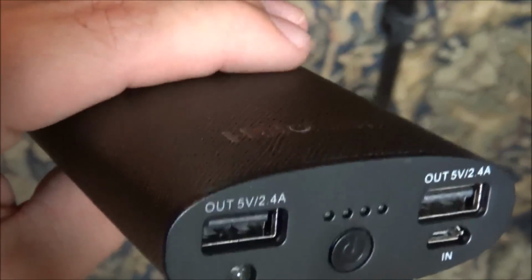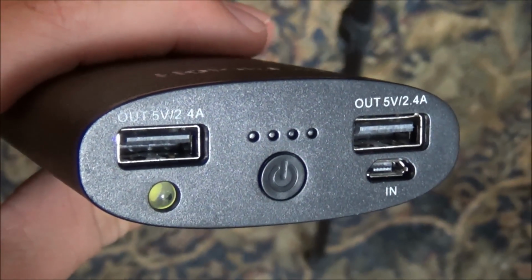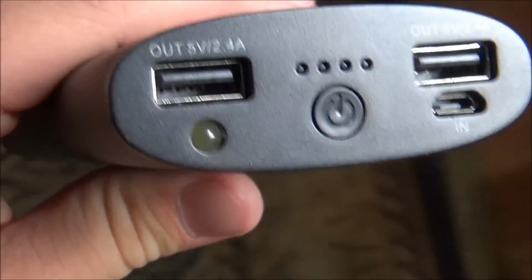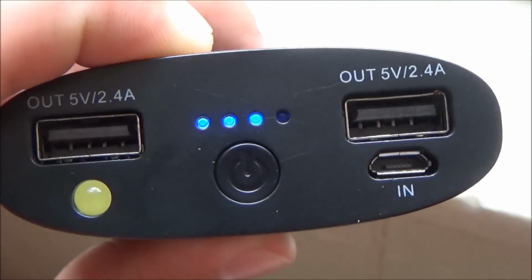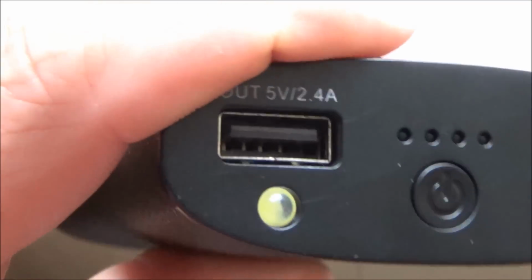And then there's that little light in the bottom left-hand corner. What that is, it's actually a flashlight. They have a little tiny built-in LED flashlight on this device. And I'm going to have to take a look at the instructions to see how to actually turn that on, because I'm not entirely sure, but I do think that's a cool little extra feature. I don't know if they just had extra room inside the battery pack and decided to put in a flashlight, but I do think that is pretty cool and pretty neat.